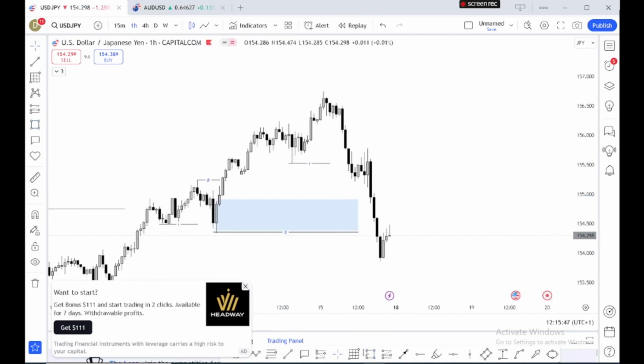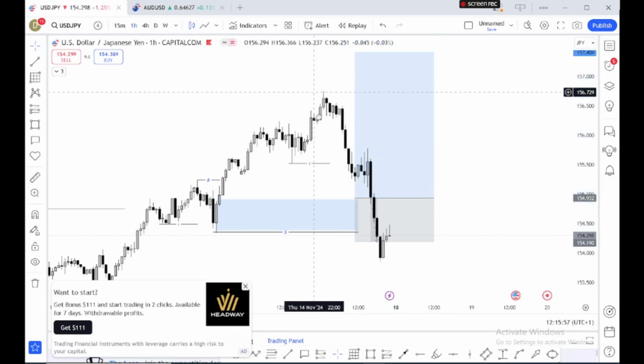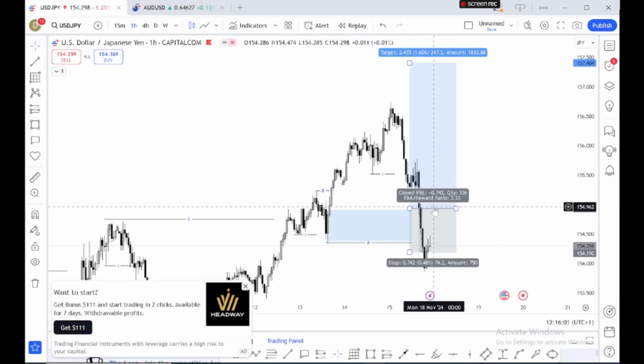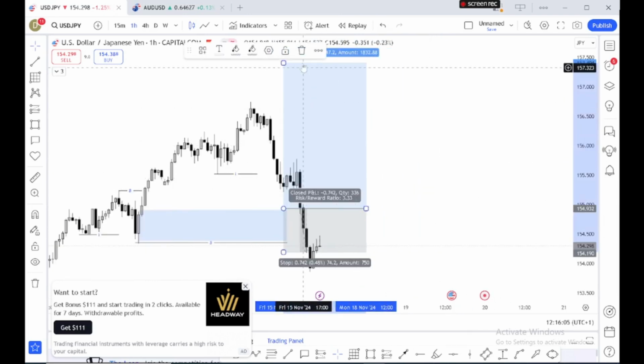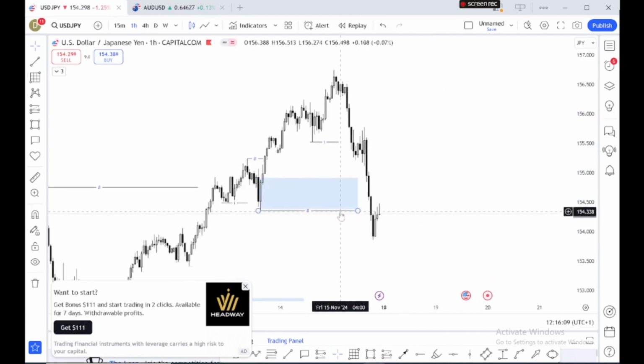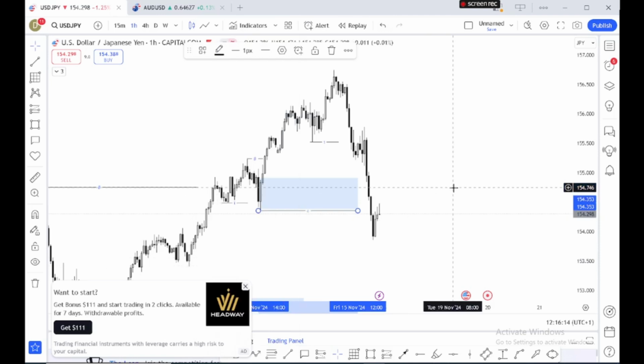So I put my entry here because that's what I was expecting, and according to my setup, that's what I'm supposed to do. Thinking market will respect it and target 1 to 3, but unfortunately I set my limit order, market just took me out. Which makes it a valid loss because I actually followed my rules. So what do we have here now? We had a change of character here because this low has been taken out.